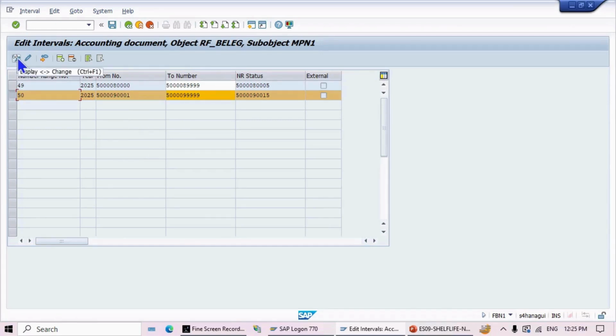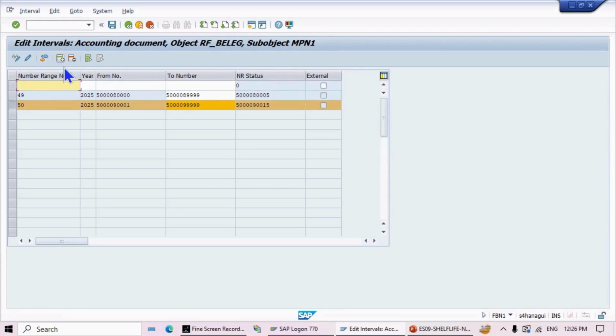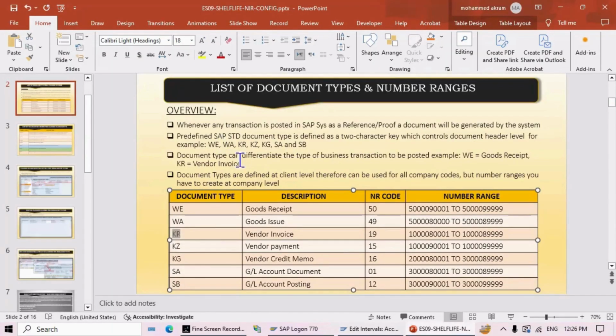Now this is for display and change. So we'll insert. We'll create 19, the number range code for the vendor invoice 2025. What we'll do, we will take this series for KR.